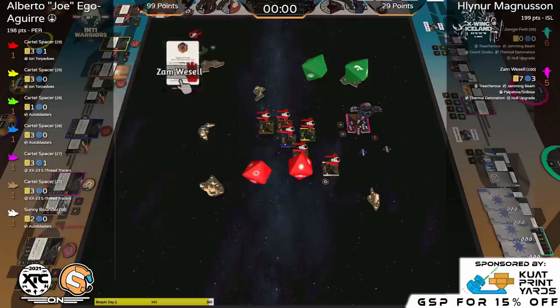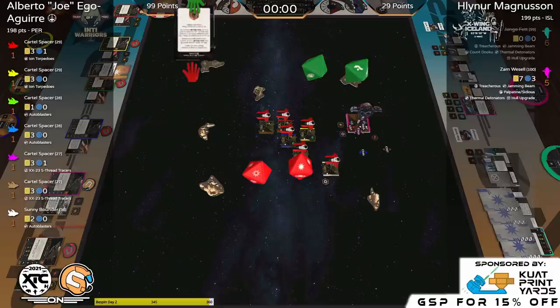Four left to half, yes. That's what I'm counting. Four left to points. Yep. Or no, five left to points. These ships got hull upgrade. Hull upgrade, got them. Got them. Got myself. What can you do?